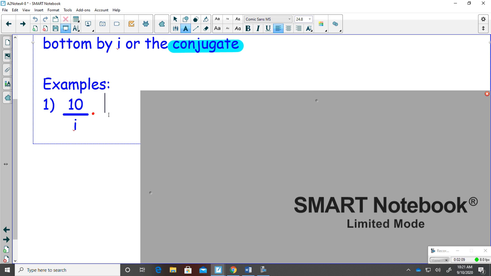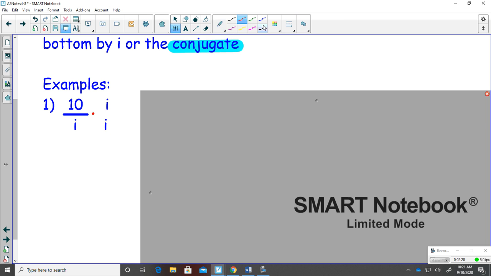So anytime you have an i term in the denominator, you're going to basically multiply the top and the bottom by i. So it's going to look like this. When you are multiplying fractions, you know from the past that you can just multiply straight across. So in the numerator, you're going to end up getting 10i, and in the denominator, i times i. Remember there are powers of 1 here, and when we multiply, the product rule tells us to add powers. So that's going to give us an i to the second back on the bottom.